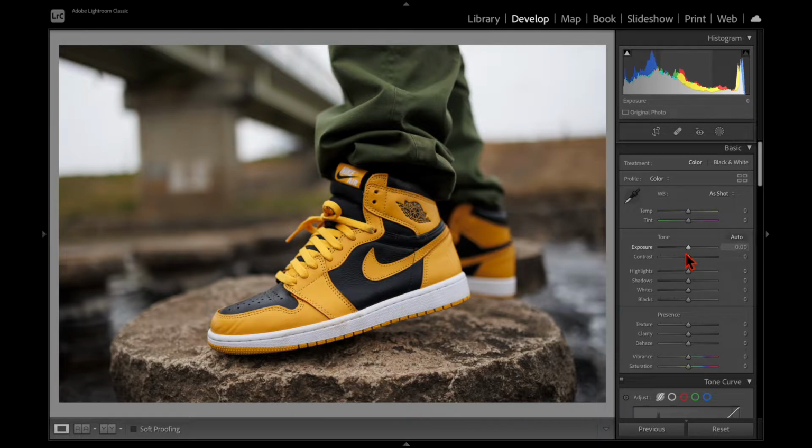So now I'll just do a few things that I want to do to it. I will bring up the exposure just a tad, just a little bit. And then contrast, it's fine to me. I don't think I need to add any contrast. I'll leave it as is. I will bring down the highlights.